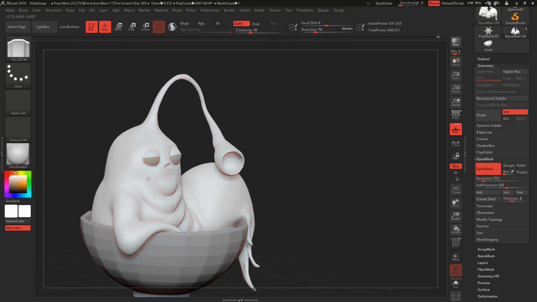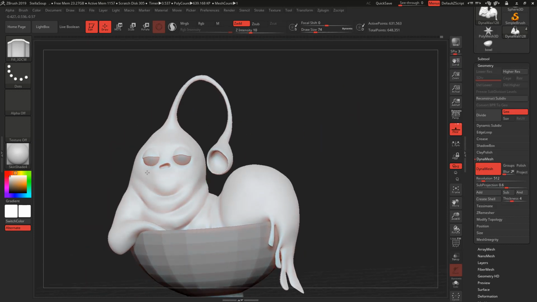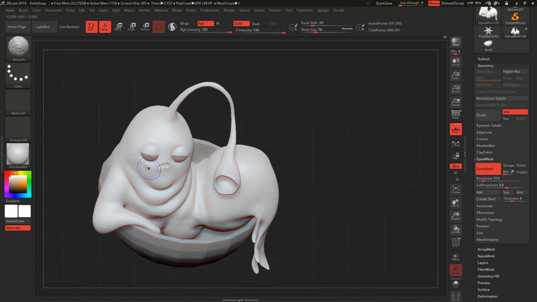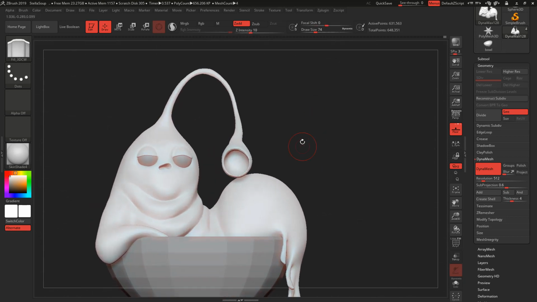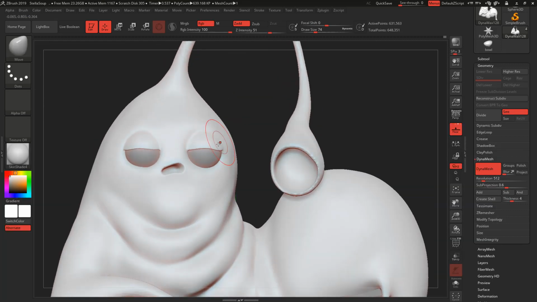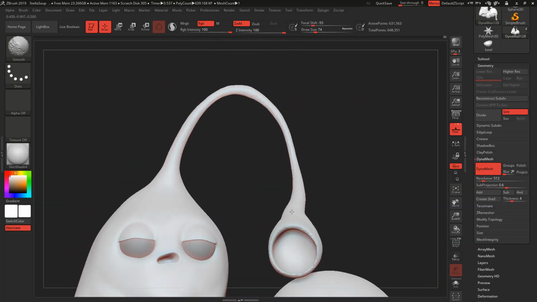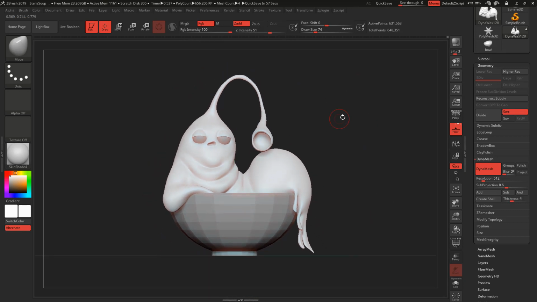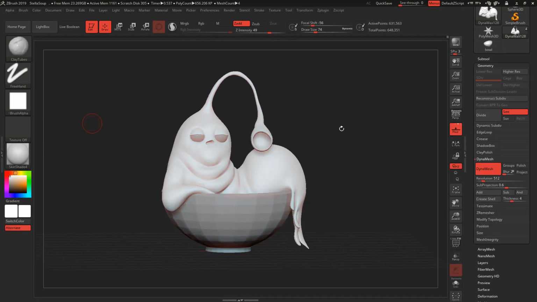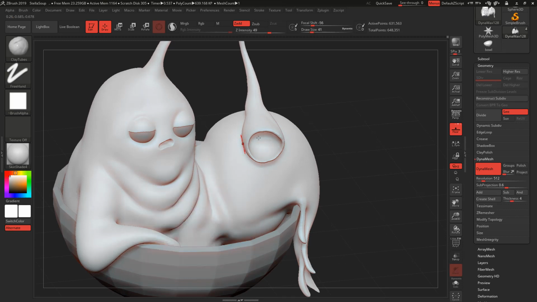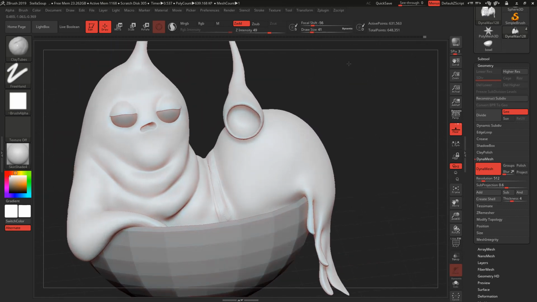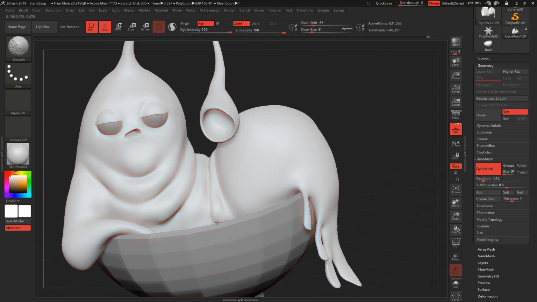Let's do some filling there. Okay, this looks much better. Let's keep working on it. Keep working on those rolls. Put more rolls. Don't get rid of them.